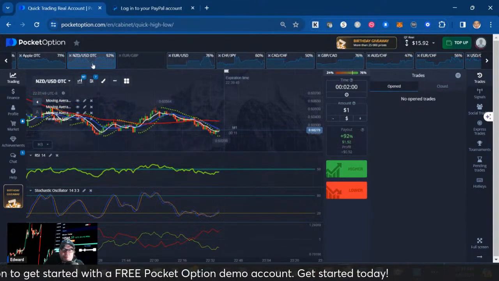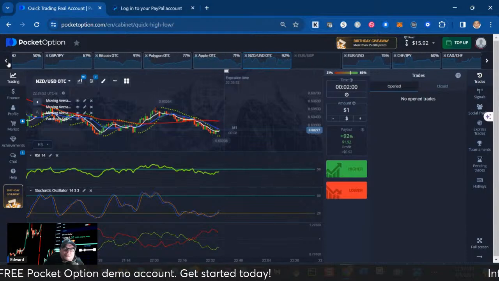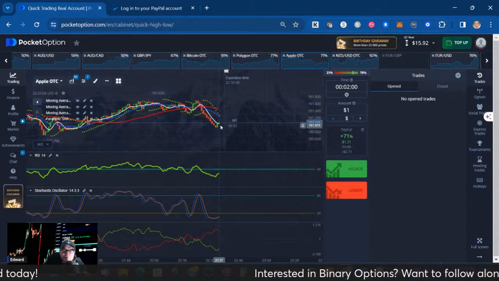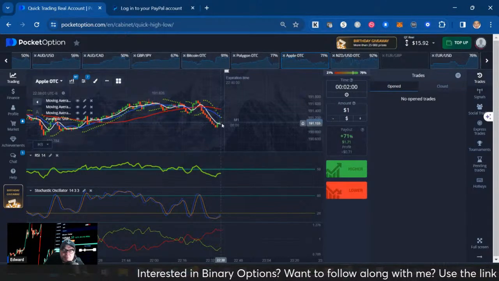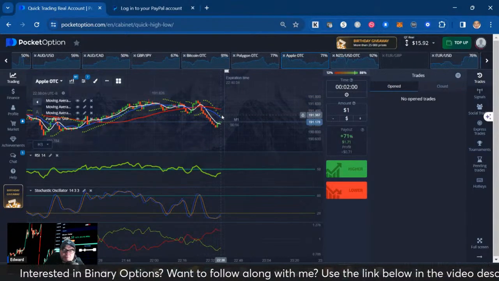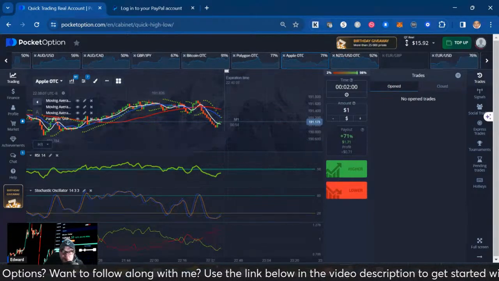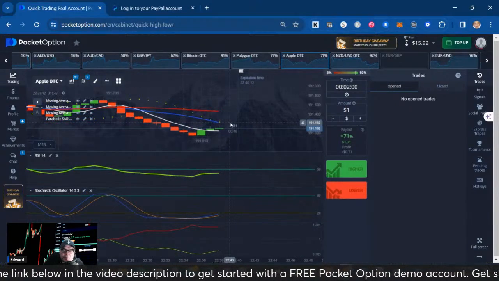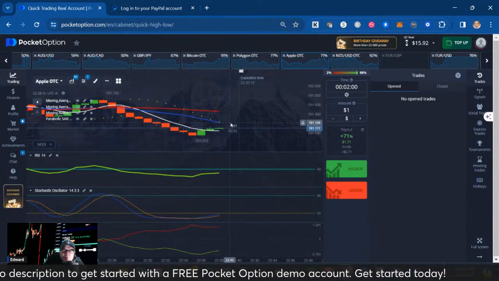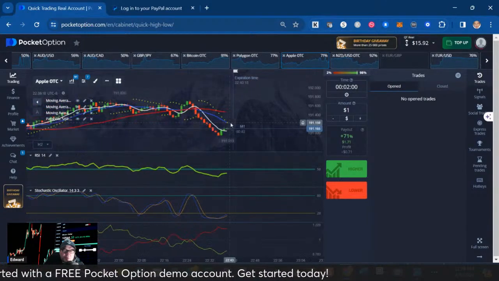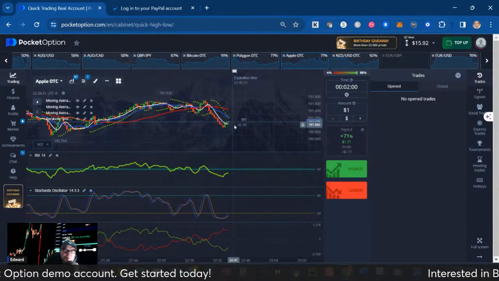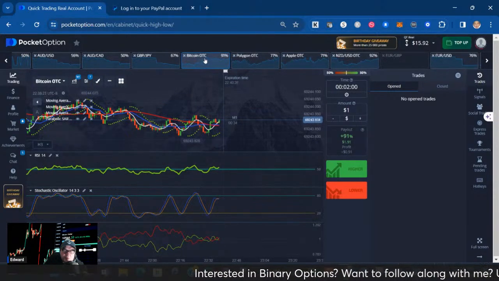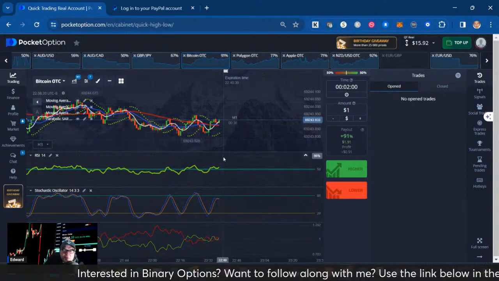So I need to find something with more volatility at least to see if we can try and get ourselves in the green. So here's a definitive trend, but we're not seeing anything. It's still showing down for some reason in the trend for the Parabolic SAR. We're seeing up, up, up. Looks like it's still heading upwards. Not a lot to go on.